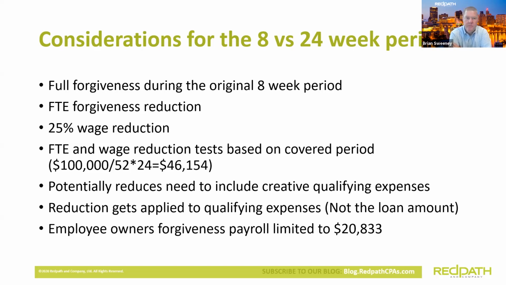And then the next one, the reduction. Paul had mentioned this earlier, but I want to reiterate. This was one of the things I was most looking forward to on the new application: whether the reduction would get applied to qualifying expenses or the loan amount. It's clear in the new application that any reduction for FTE forgiveness, or the 25% wage reduction, gets applied to the qualifying expenses. So you may be in a position where you do fall into the FTE reduction or the 25% wage reduction, but ultimately it isn't going to impact how much is forgiven. So that was certainly good news.